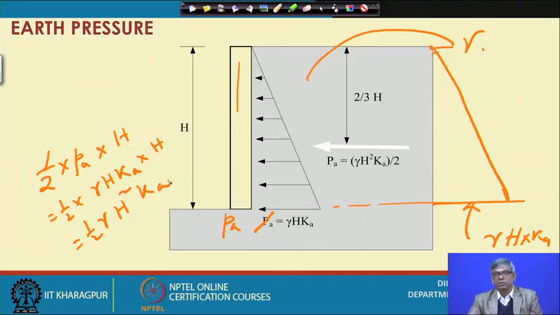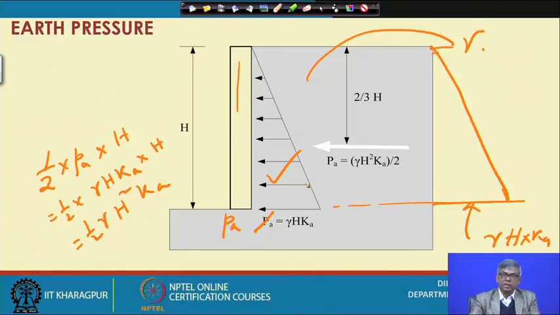So, that means if I know the unit weight of the soil, then from the unit weight I can find out the vertical stress at any point. Then if I know the phi of the soil, I can find out the coefficient of active earth pressure, and the coefficient of active earth pressure multiplied by the vertical pressure will be the lateral active earth pressure. Now, at different points you can find out the lateral earth pressure the way I have done here. If there is a single layer of soil, then it will be continuous and the diagram will be triangular.